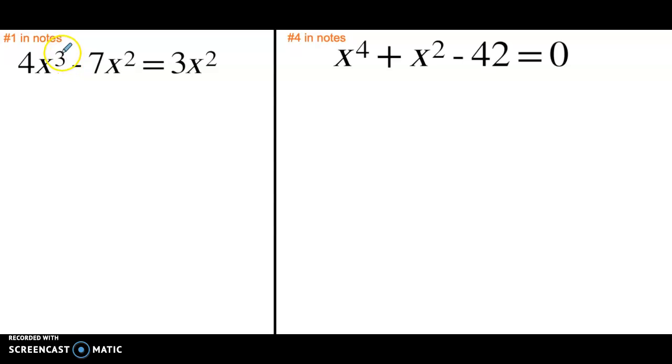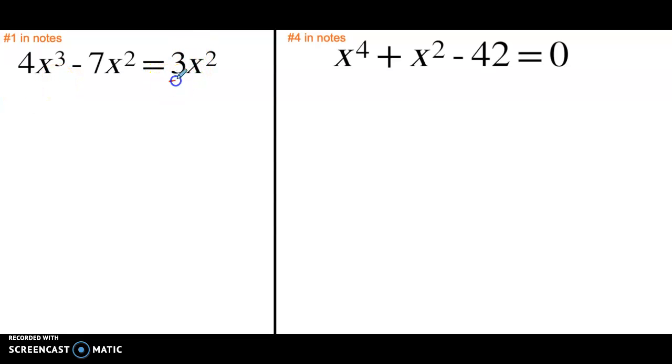Some other big ideas before I get going in solving this. The degree of the polynomial, the highest power of any of the variables, is the degree 3. That means there are going to be 3 zeros. It could be 3 real zeros, it could be 1 real zero and a couple of imaginary zeros, but no matter what, it's degree 3, 3 answers, real or imaginary. Okay, so let's get solving.